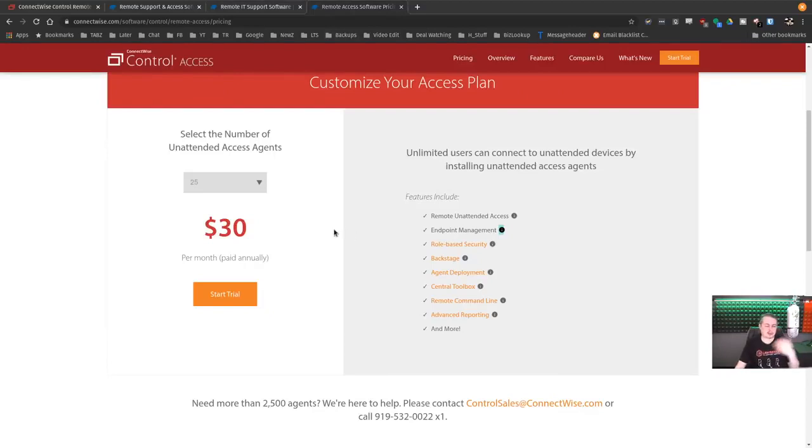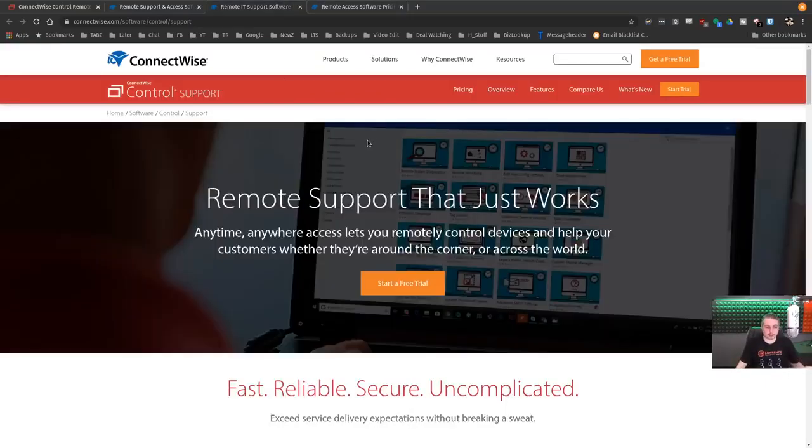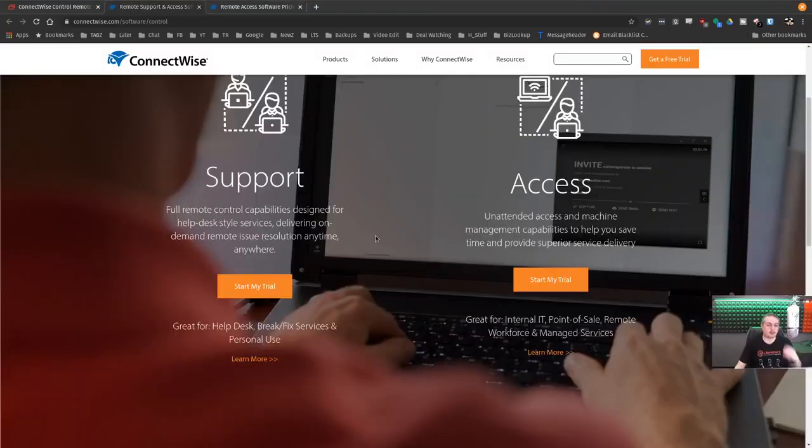So that's the only thing I really see different between the two of them, is apparently there's some endpoint management, but we do that through PowerShell and through our, at present, right here in February of 2020, SolarWinds for our RMM tool. So we do use the SolarWinds tool as well, but it's just not as powerful when it comes to remote management. They have the remote management tool built into SolarWinds, and some people think it's weird that I use ConnectWise, but we do a lot of one-off support calls, and this is great for those one-off support calls for people who are not in a type of managed contract. So I'll close this one here, and then we'll talk about the version that's like we have.